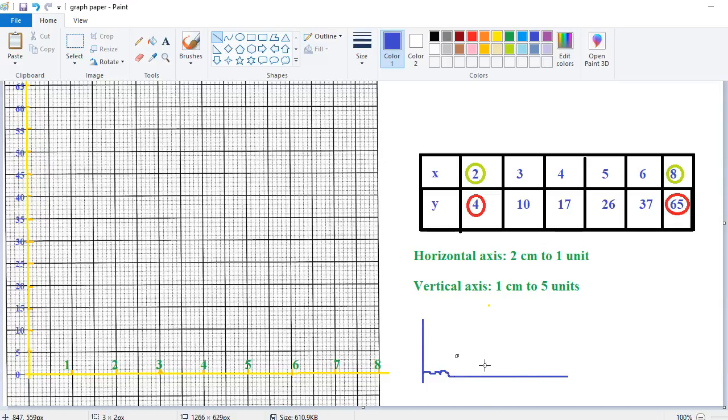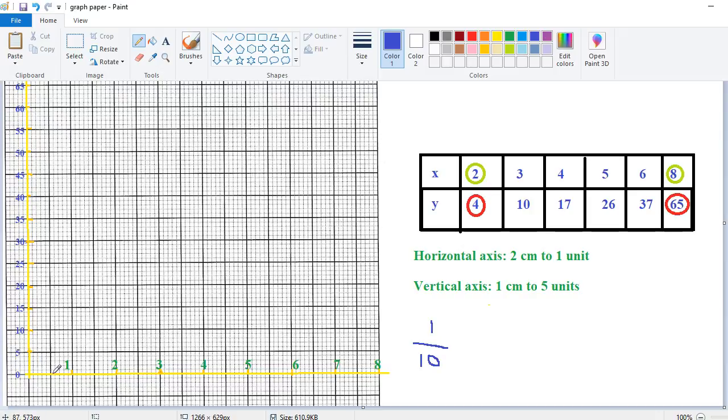We have our axes, and now we have to go about plotting our graphs. Before we can plot, we need to know what those small blocks represent, all right? Now notice I told you each block is 1 centimeter, and within each centimeter block, we have 5 smaller blocks. So if I have 5 here and 5 here, that gives me 10 small blocks, and 10 blocks make up 1 unit on the x-axis. That means each block represents 1 over 10, which is simply 0.1. So each block represents 0.1.